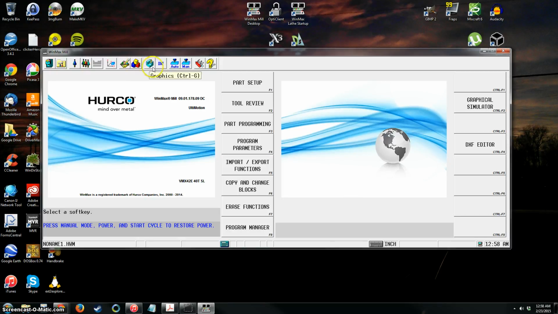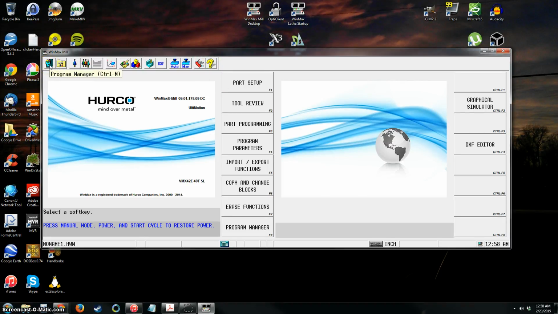This is our draw screen or graphics. We have a DXF importer. We may get into that later. Basically, we can draw something in CAD and import it and use those features to draw and create our geometry for us. Then these are our testing modes where we can actually test out how fast our program will run. We won't really bother with that too much, but it can be handy when you're trying to test out how fast a program will run and you're trying to optimize for production purposes. We have our utility screen and our help button. So we'll go through the main ones we'll be using.